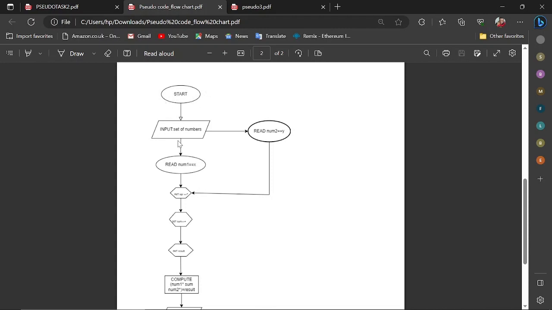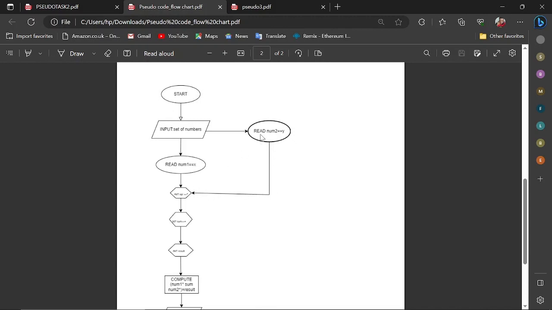we have our start and our input. We're inputting a set of numbers. Then we're going to read num1 equals x, assigning this, you're storing x inside num1. Then you have num2 equals y, storing y inside num2.